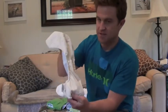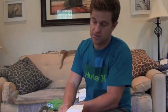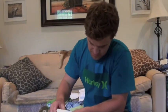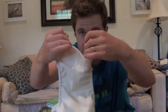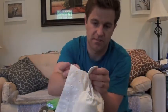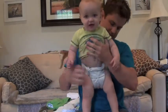So this is the diaper set to its maximum size, and you can set it to the smallest. You basically just clip three snaps. One, two, three. Yeah, it's that easy. And as you can see, it's shortened. And then the waist setting is, there's multiple snaps in the front, so when it goes around the baby's waist, you can clip the waist settings to any one of these. Anyway, so they're very, very adjustable. He's wearing them on the medium setting right now. They're working great. They're set somewhere toward the middle.